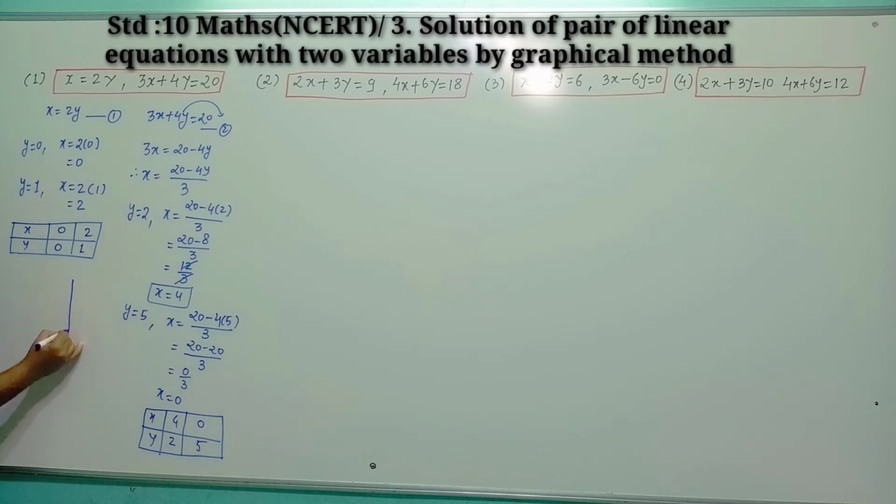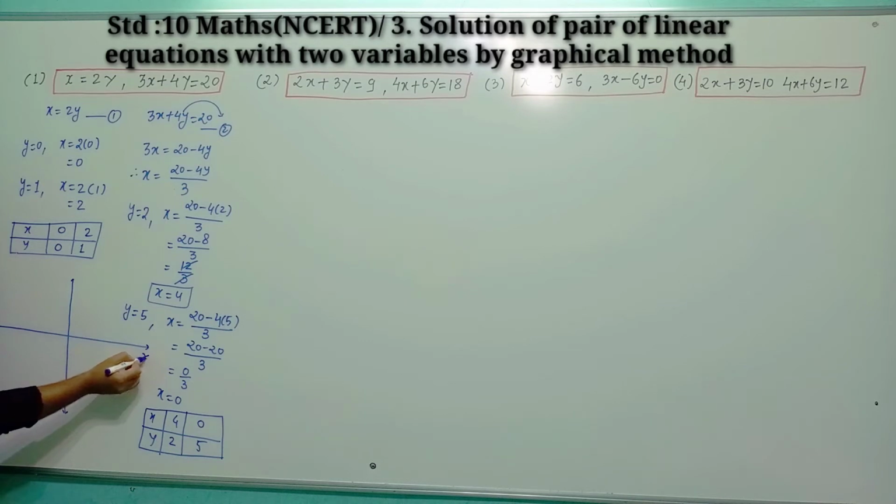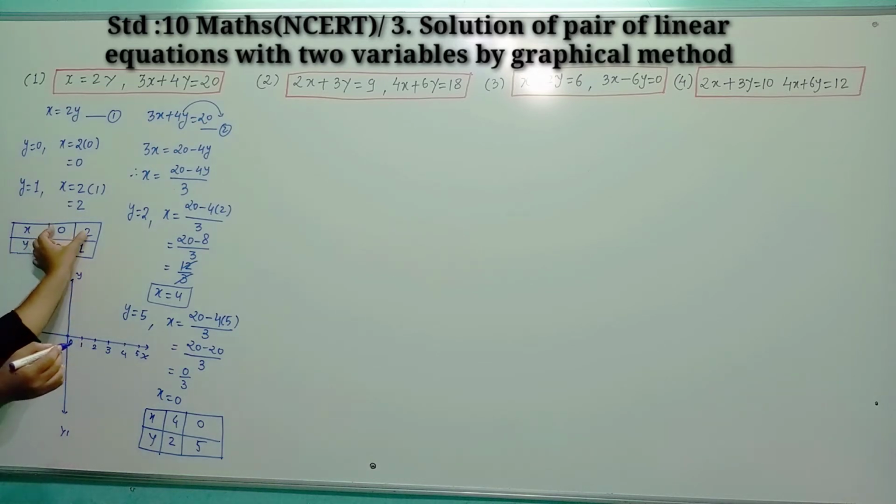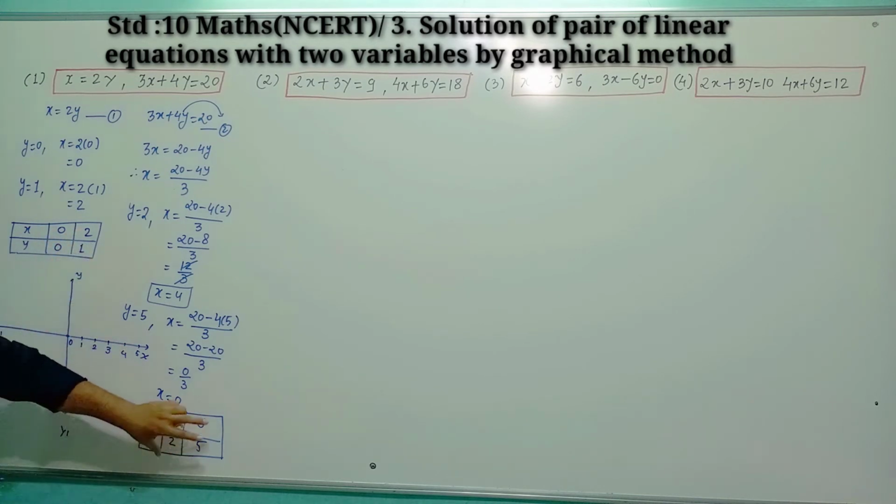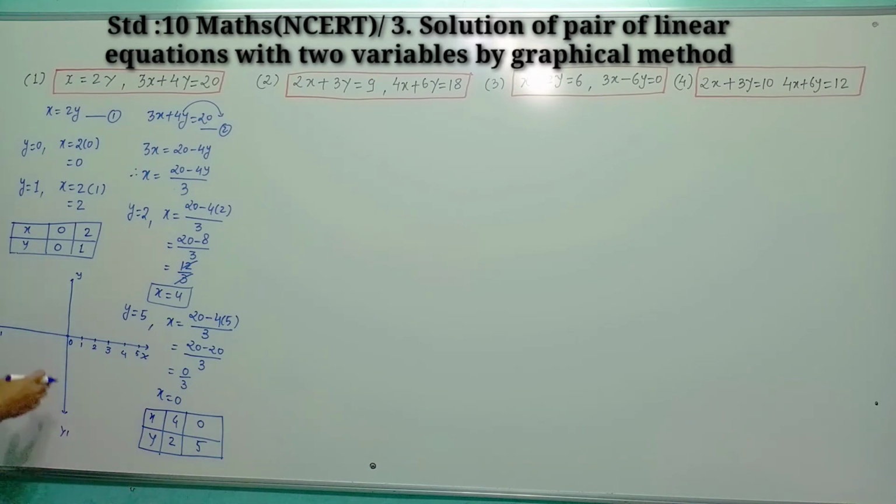So what do you have to do over here? Just draw a vertical and horizontal line. We know that this is the first, second, third and fourth quadrant. This is the x axis, this is the y axis. You can write this one x dash and this is y dash. And this is known as origin. After origin, this is O. You can write over here 1, 2, 3, 4 and 5. Similarly, there will be negative values over here. Here will be positive values. Students, all these things you have considered. These are positives, and all these are positives. So in the first quadrant, all the points are positive. There is no need to mention these points over here. You can mention also: 1, 2, 3, 4, minus 1, minus 2, and like that way. Similarly, minus 1, minus 2, minus 3.